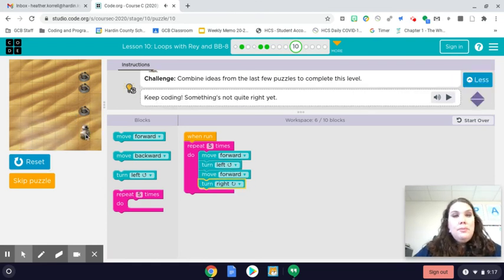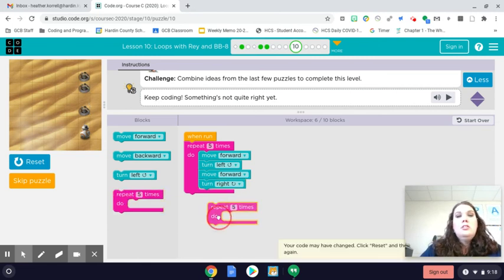You try something. If it doesn't work, then you go back and try to fix it. Now, notice that BB-8 is facing me, right? So if he moves forward, he's going to move down here. So I can actually tell BB-8 to move backwards, or I can make him turn multiple times until he faces the other direction. I'm going to choose the backward because that is fewer blocks. So I would want him to move backwards 1, 2, 3, 4, 5 times.